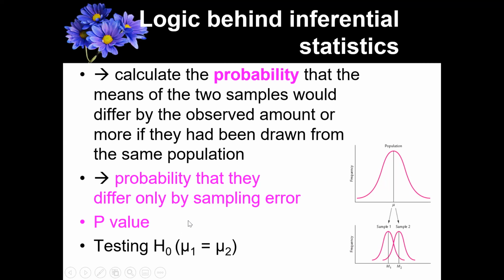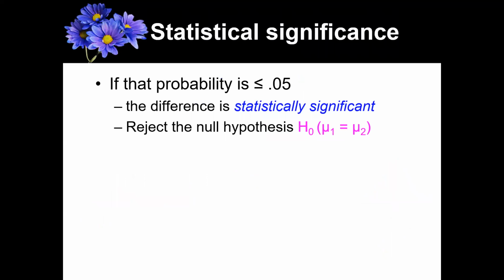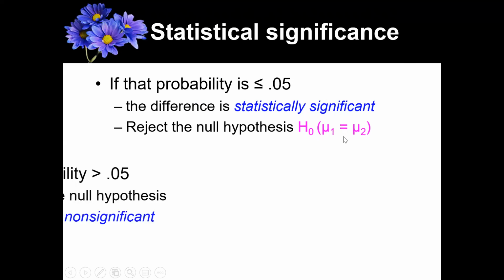Again, if we find that the odds of getting the difference we observed in our sample means is very low, well, that's evidence against the null hypothesis. That's saying that the odds that we would get such a difference in our samples is quite low. So that's suggesting that the hypothesis that the two population means are equal is not correct.